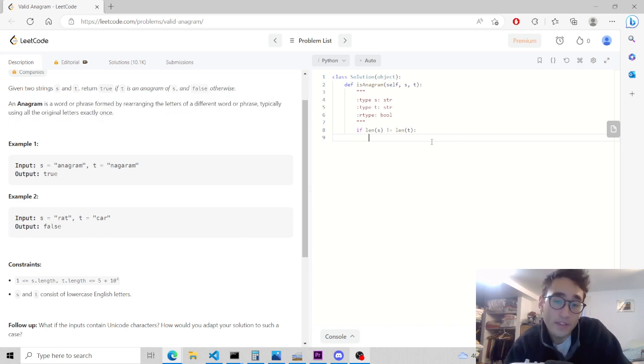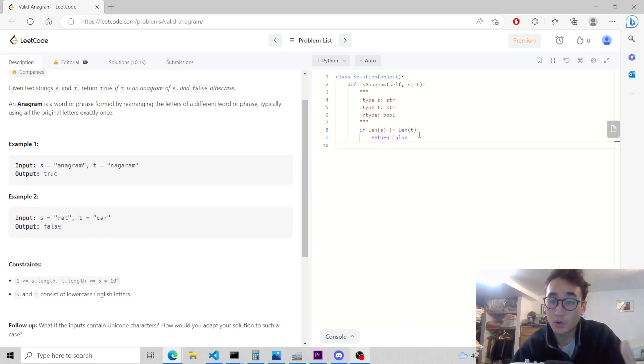If it's the same length, then it can be an anagram. But if it's not, which is what we're checking for here, it's never going to be an anagram. So we can return false, and this will break us out of the function.